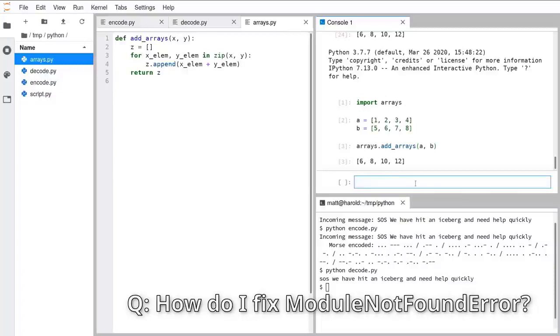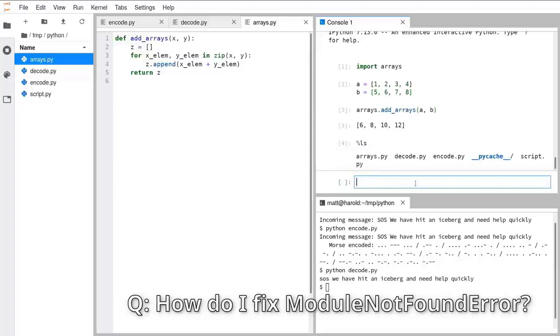So inside the box here, try running %ls and then press enter, and you should see the same list of files printed in the console as you do on the left hand side in the file browser. If you see a different list of files, then you will have to make sure that you're in the same directory in both places. So check that you're seeing the same list of files first, and if you're not, then let us know.